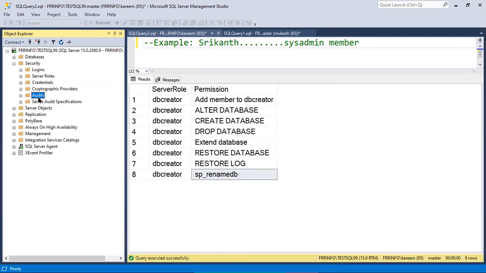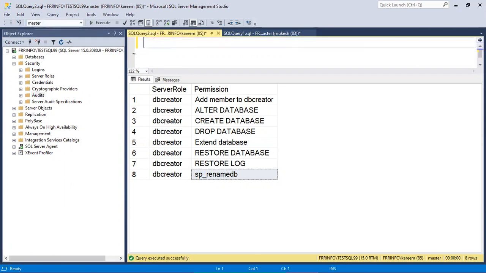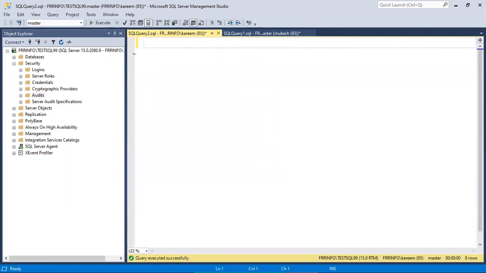Auditing is nothing but capturing the information. We have seen, suppose let's say a credit cards database is there.